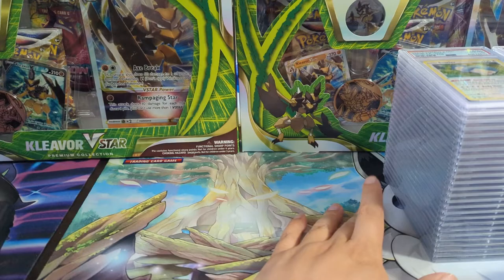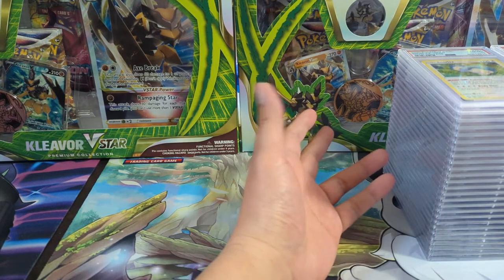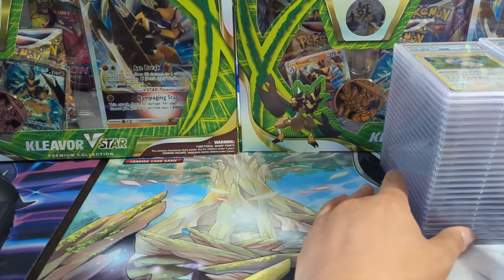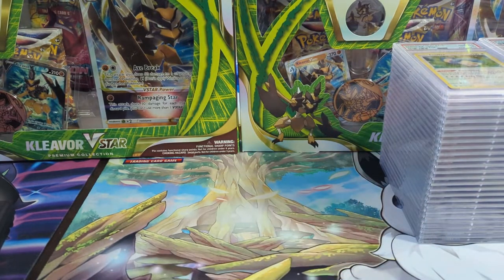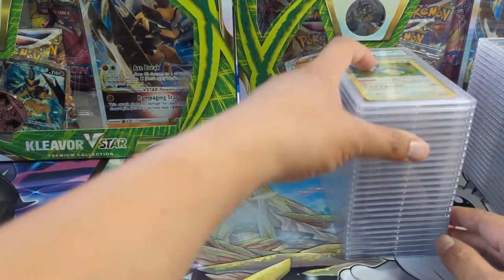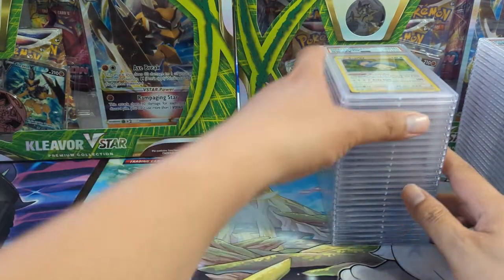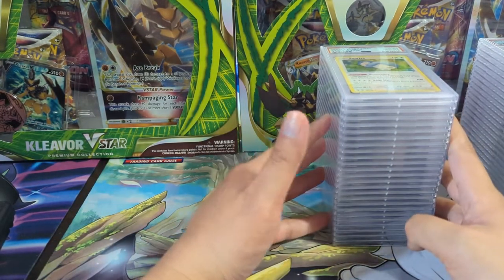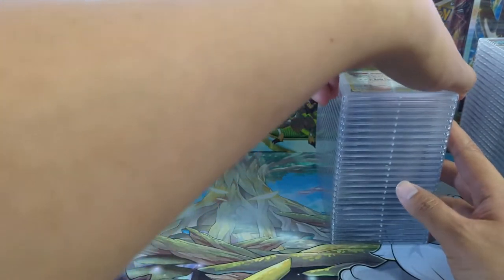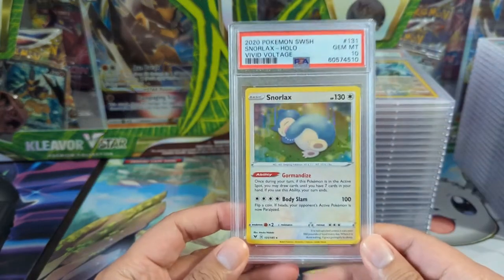What is up, I'm Wanted Turtle and today we have another PSA returns video. I recently got about 400 slabs back from PSA, all from bulk orders from two years ago and haven't got around to making videos. Apologies if I cough and clear my throat — just getting over something. I do not remember what's in here so I'm kind of going into this not blind, but it's been a while. These have just been stacked up, so here we go.